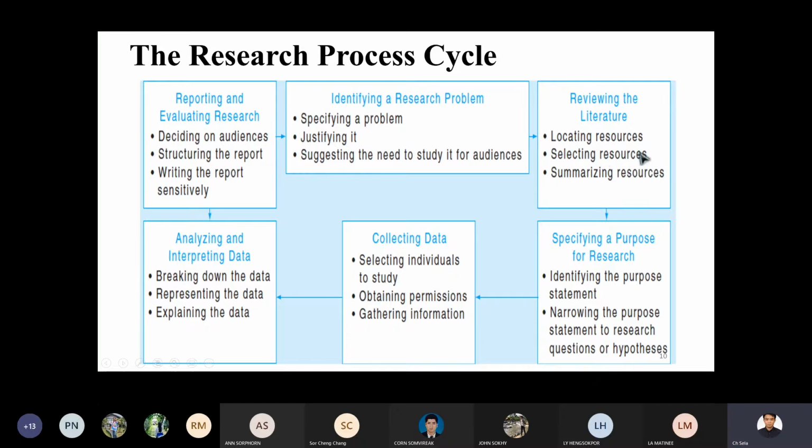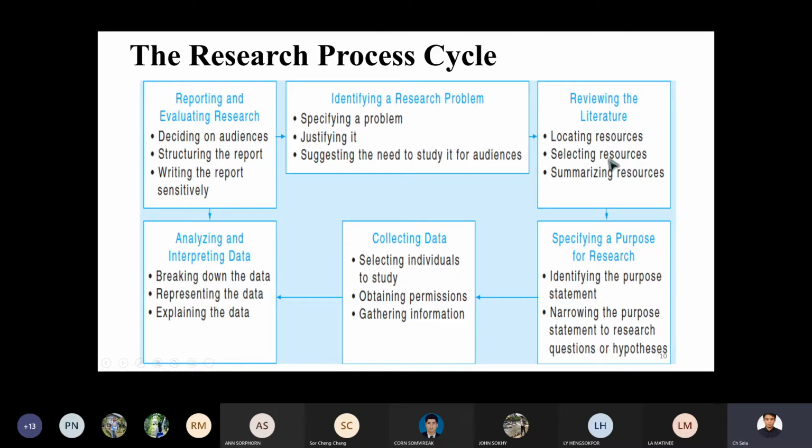So when we talk about selecting resources, if you do not read books, you have no choice. You have only one book to read, only one theory about that. Suppose you want to do research on CLT, or a teaching method, and you have only one book to read. Then you have no idea how to select the resource.